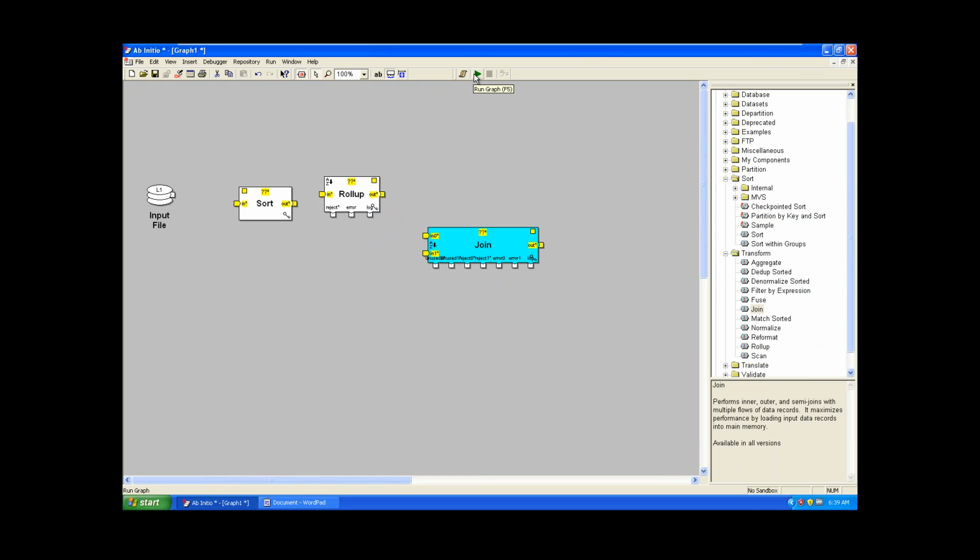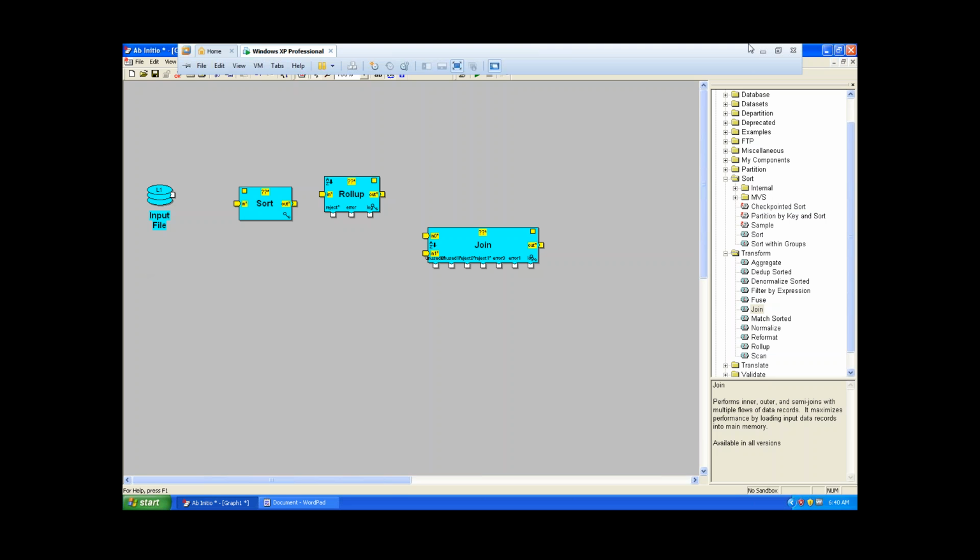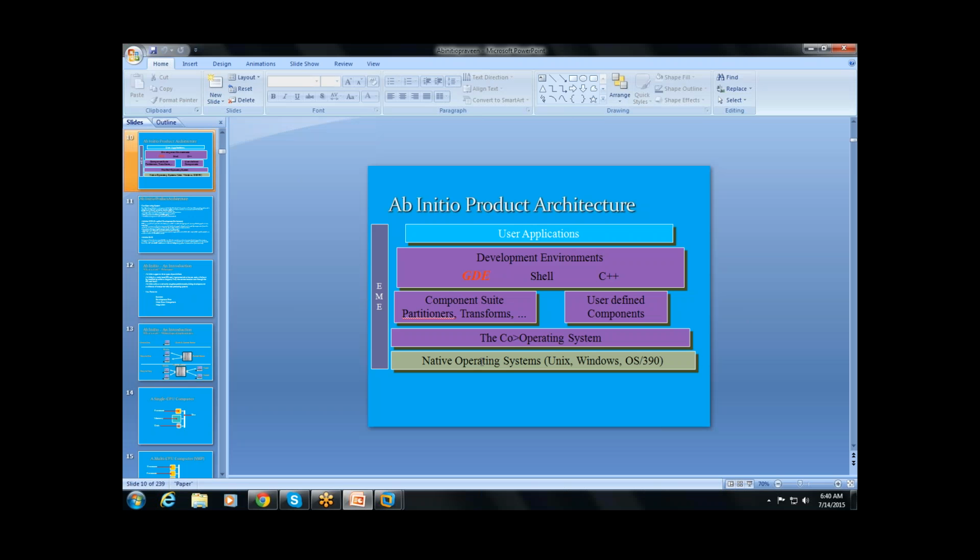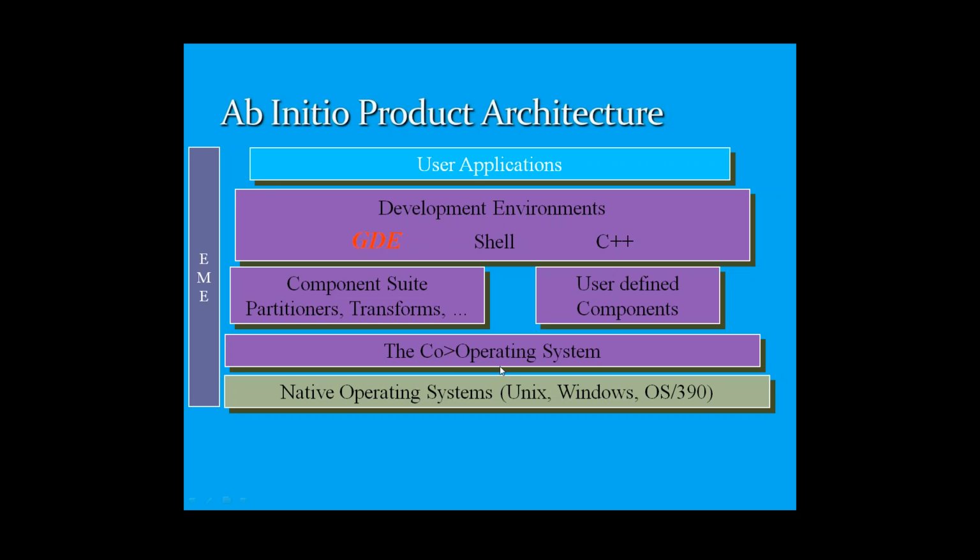So when you click on run button here, these graphical symbols cannot be understood by my Unix operating system, because my Unix can understand only shell environment. It cannot understand this graphical format. So your code should be converted into the shell format, right? So this job can be taken care by the Ab Initio co-operating system, which I install on top of the native operating system, right? So this co-op is the interface between the graphical tool and the native operating system, which can be installed on top of the native operating system, which can be Unix or Windows.